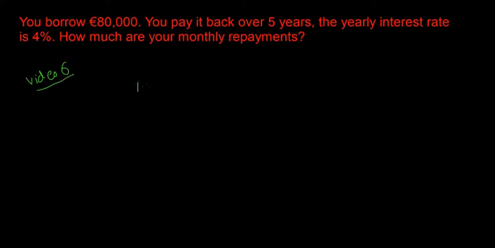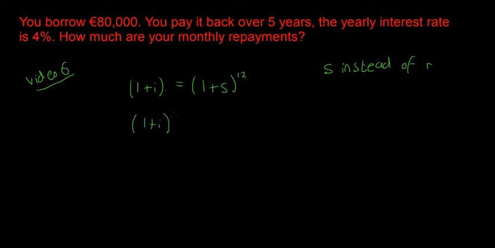For the yearly interest rate, you just say 1 plus I is equal to the monthly interest rate, 1 plus S, to the power of 12, because there are 12 months. I'm using S instead of R, so I'm going to say S instead of R. Normally you use R for this letter inside, but because we're going to do sequences and series later, I'm just going to leave it as S. So the steps are, you raise this to the power of 1 over 12, and this goes to just 1 over S, and then S becomes 1 plus I to the power of 1 over 12, minus 1, and then you can stick in your numbers.